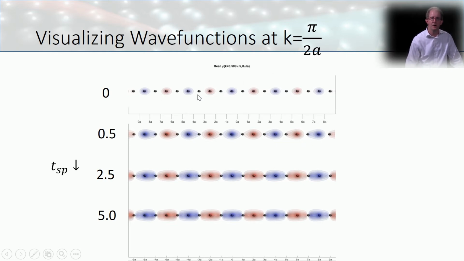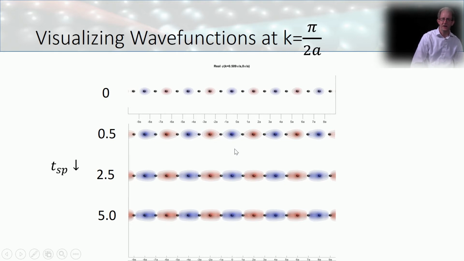So we're going to go positive, 0, negative, 0, positive, 0, negative, 0 is going to be our phase factor. And what we're doing is we're increasing T_sp, our transfer integral, our mixing between our s and px orbitals as we go down this table, right? So 0, this is what we saw on the very first video. Now we have some transfer, now we have some component of the p orbitals mixed in.